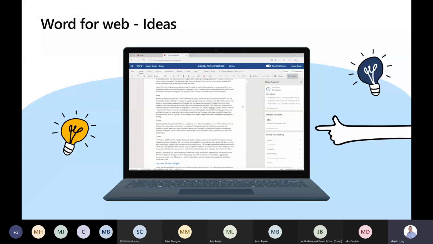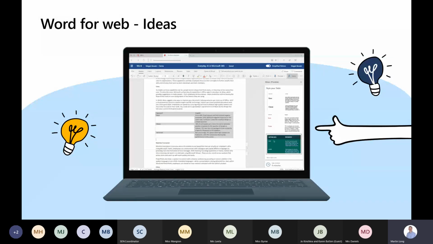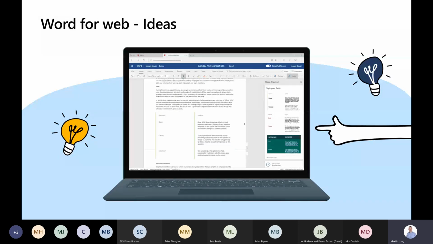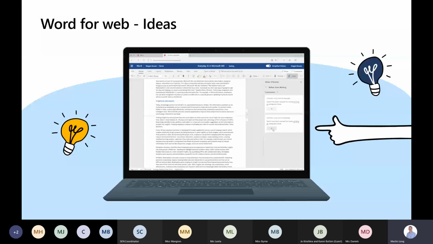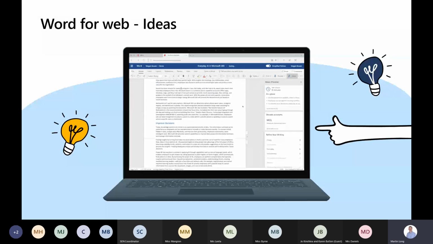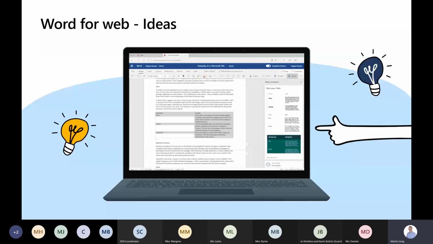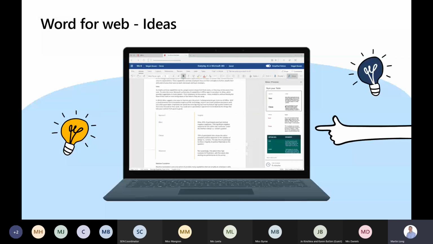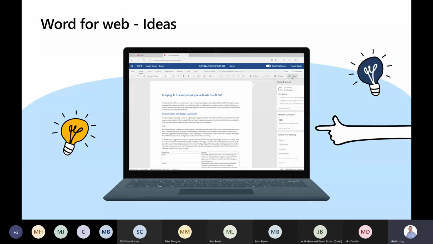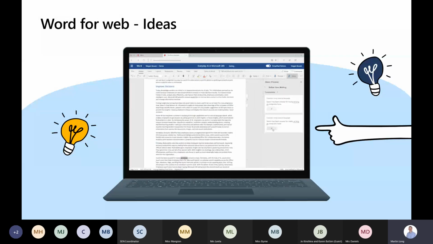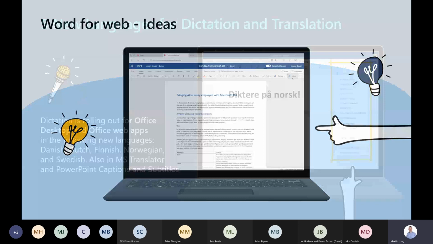Now, obviously, if you're doing some work in Key Stage 2, maybe it's SPaG in English, you're not going to want them to use that tool to effectively cheat and improve their own work. But if it's something where the English isn't necessarily the focus and that could become a barrier to learning, maybe you were doing some topic work in primary and you just want to get the text down in a good way where it flows, it's understandable, you can use those tools in Word to help you achieve that.